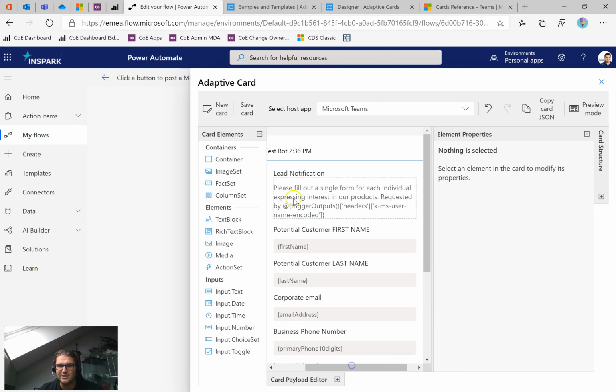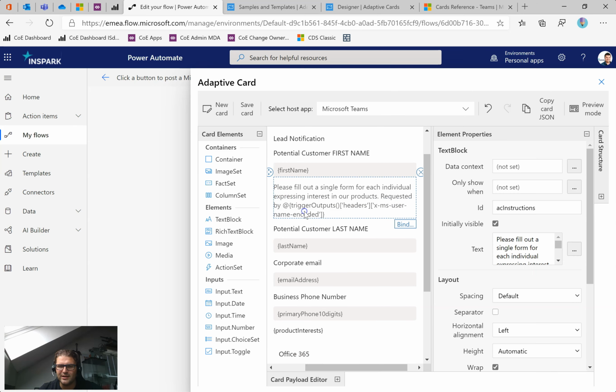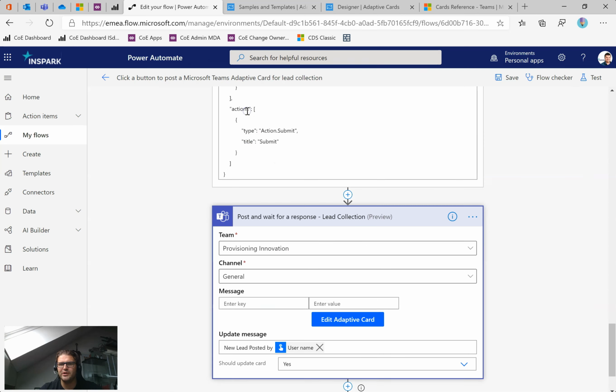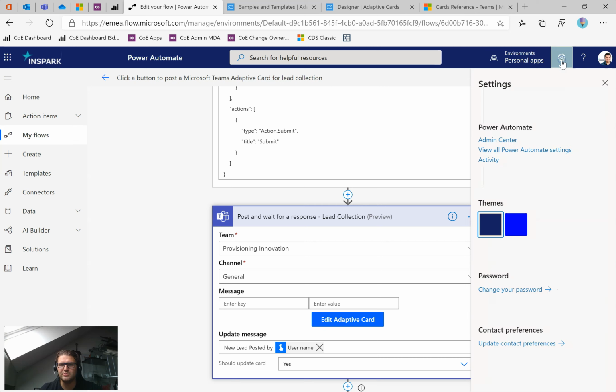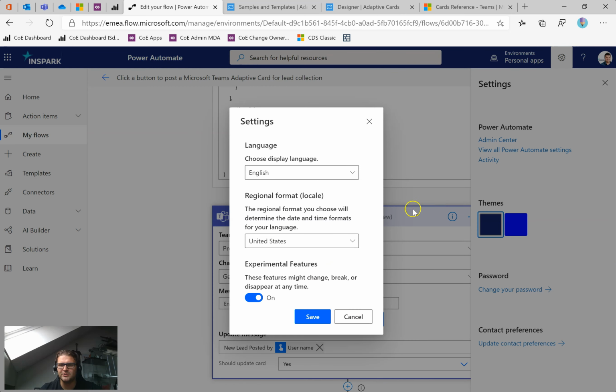Then you see that this is the notation with the at sign and the curly braces to have any output from previous actions. So this will probably be incorporated in the designer, but for now you will not be able to. So I use this best practice where I use a compose action and then copy paste that compose action within the Teams action.